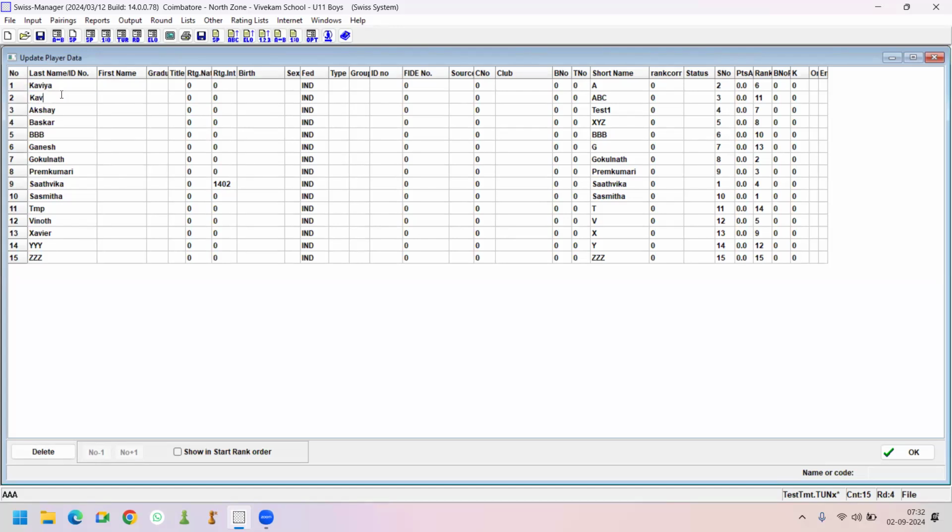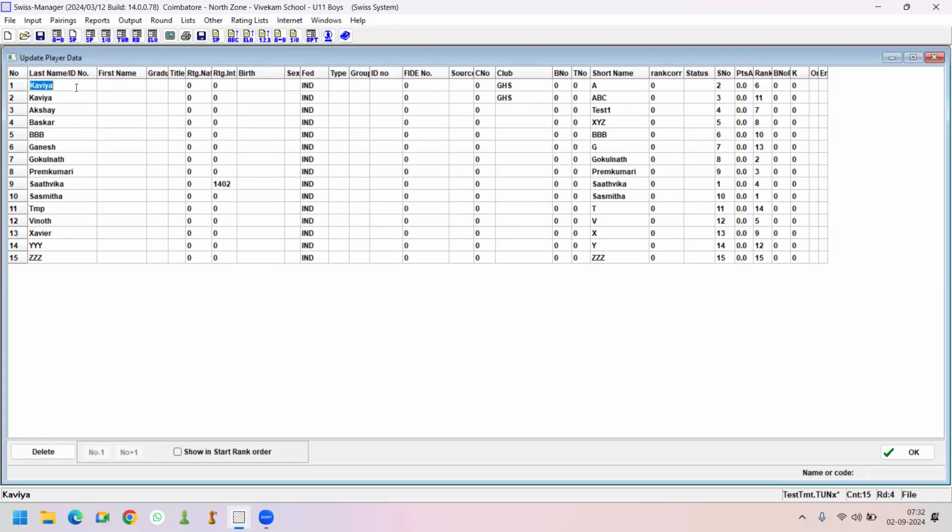The problem is we know the serial number, but the opponent won't be looking at the serial numbers. So we need to see their club name or school name. Suppose they are both from the government high school. Now there's a confusion.